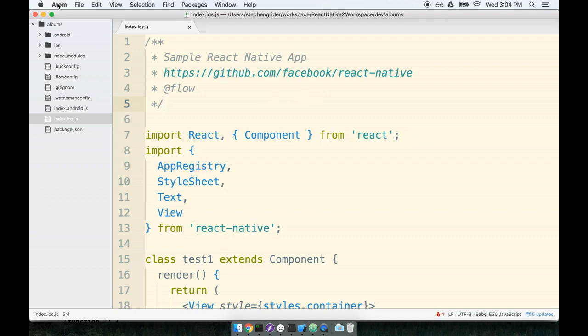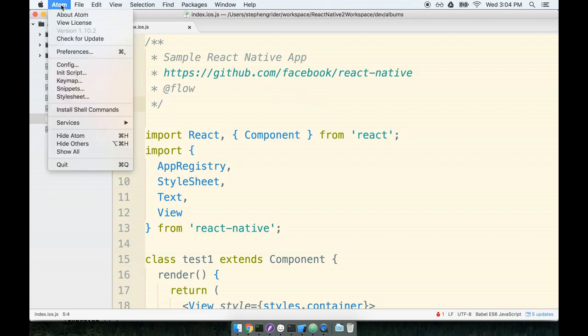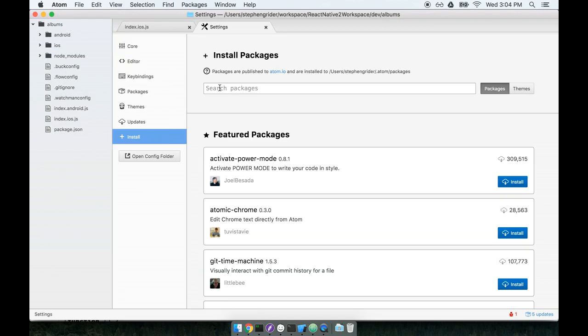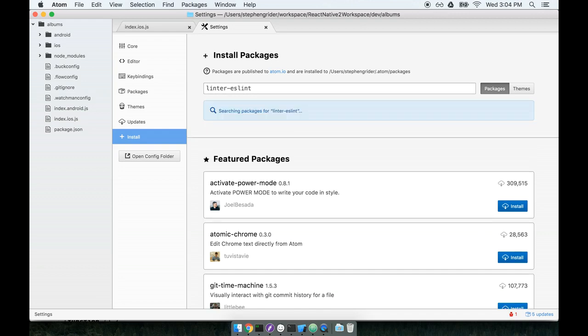Up at the very top left-hand side, I'm going to click on Atom and then open up my editor preferences. Then on the left-hand nav bar inside the preferences pane, I will click on the install section. And then inside of install, we're going to search for a very particular package called linter-ESLint.